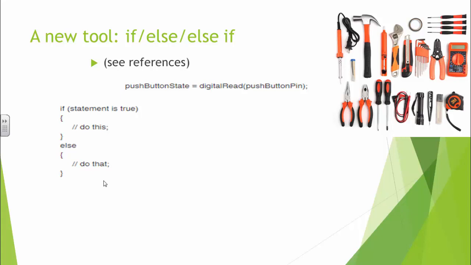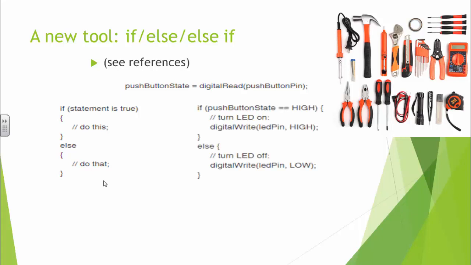These can get quite complicated as you go through. But they're extremely powerful for these ideas of checking a state and then deciding where to go from there. So in this case, we've got an implementation that all it does is if the button gets pressed, we turn the LED on. If it's not pressed, we turn the LED off. And that may or may not fit the logic of your sketch, depending on how you decide to implement.